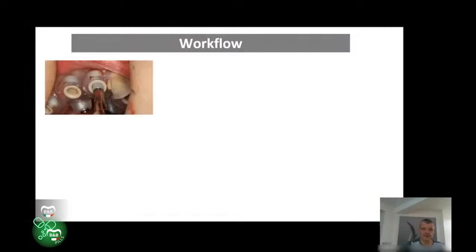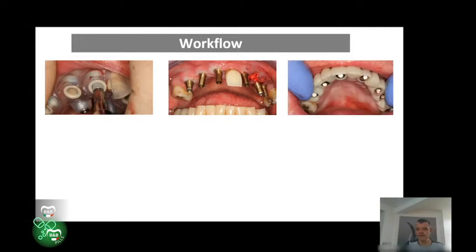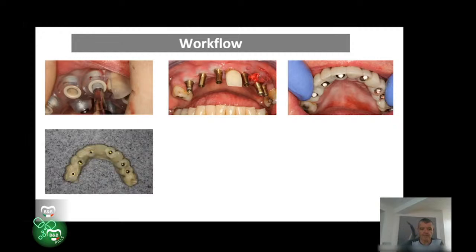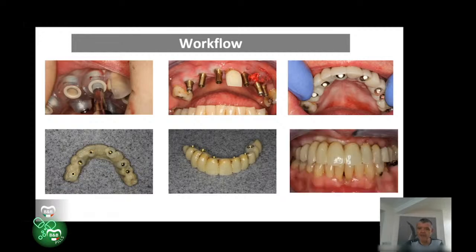So we then went to surgery. We placed all of the implants transmucosally. After we placed the implants, we did a little bit of grafting here. We fitted the MUAs, and we fitted then the temporary bridge cylinders. We tried in the temporary bridge and checked the occlusion, which I was very pleased to see was absolutely perfect. So we picked up the cylinders with some resin, did our final trimming, finishing, a little bit of staining and glazing there, and fitted the restoration. So I was quite happy with that as my first case.